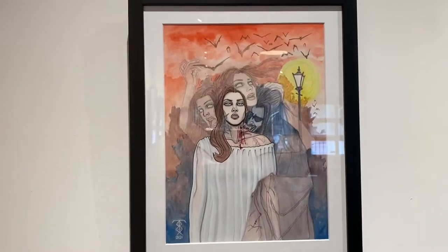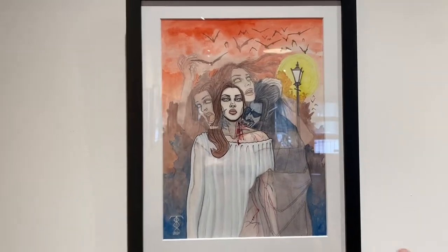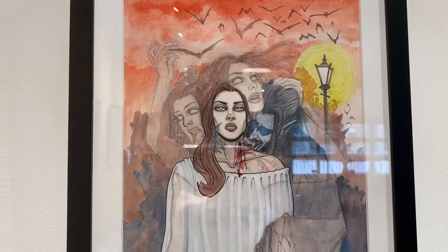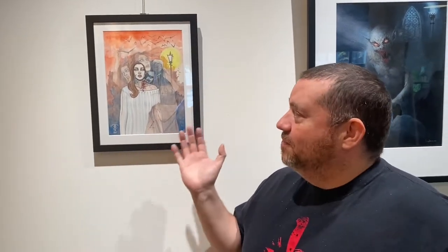Okay, so now this is actually an original watercolor piece that we have up in the gallery right now by Becka Kinzie. And I just love the overall idea of this piece. It was originally done in pencil, so there's pencil, there's ink, it's really multimedia. It's watercolor. And the whole idea here, as you could probably interpret, is Mina, again, being feasted on by Dracula, but you could see sort of the inner anguish of Mina, what's happening in her mind as she's sort of stoic there as the horrific things are happening to her.